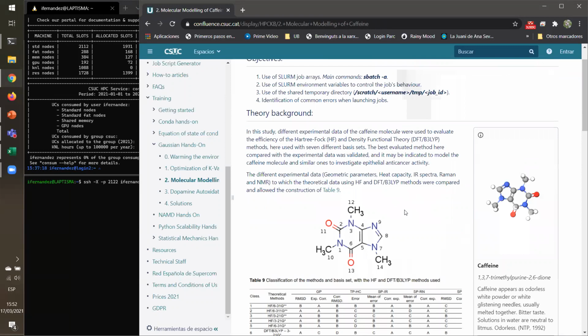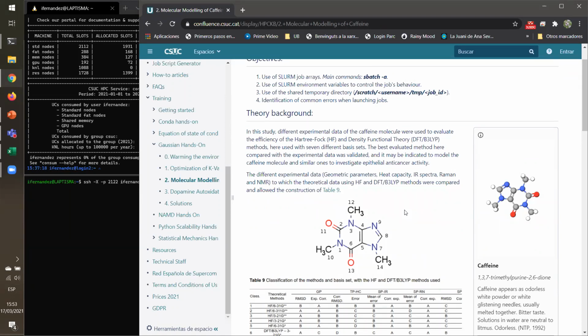It's basically a comparison between different functionals. If you have used Gaussian and you know more or less how computational chemistry works, it works with some functionals and some basis sets.